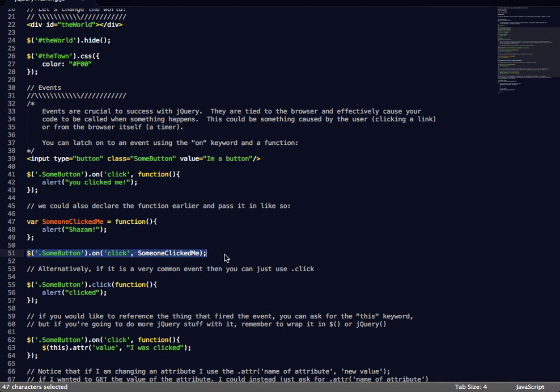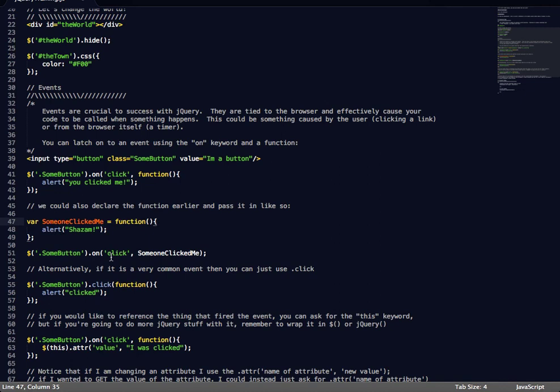So a good reason to do it, like the second alternative, is if you plan on using that more than once. Yep, multiple times. Definitely. So if you've got maybe some button clicks, maybe some hovers, and you want them all to do the same thing, that's a good option.